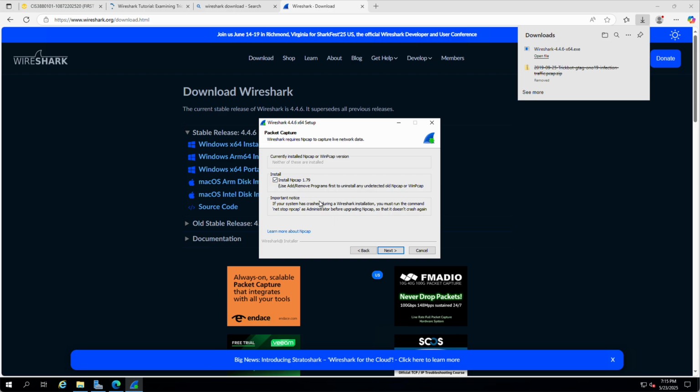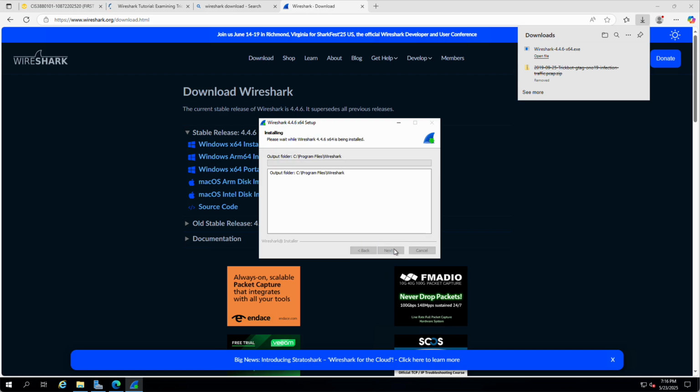When you have this checked, and we are going to have this checked because we have to capture live network data later, I'm going to do that. So I'm going to hit next. And then I don't need that one. I'll hit install here. What's going to happen is there's actually going to be two installers open. Let's give it a second here to think about it.